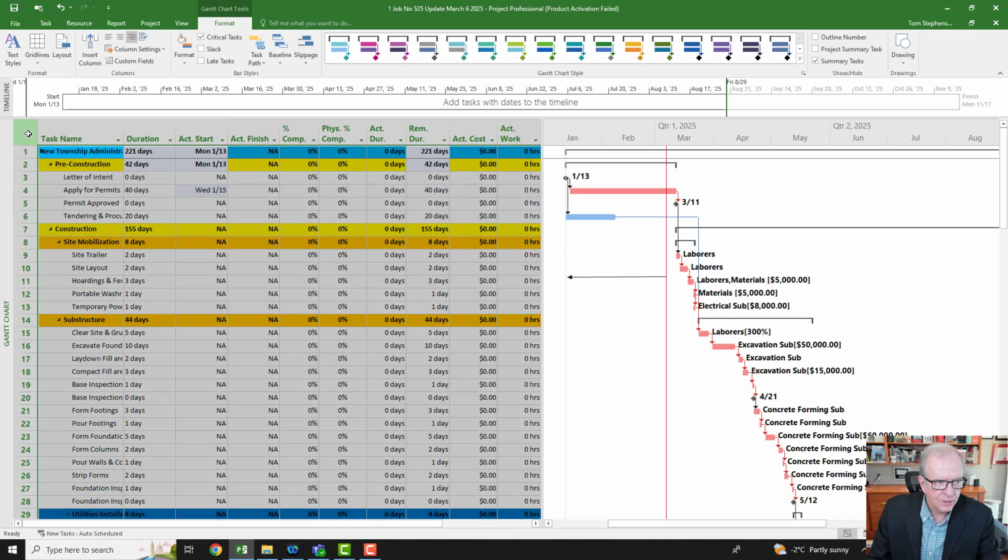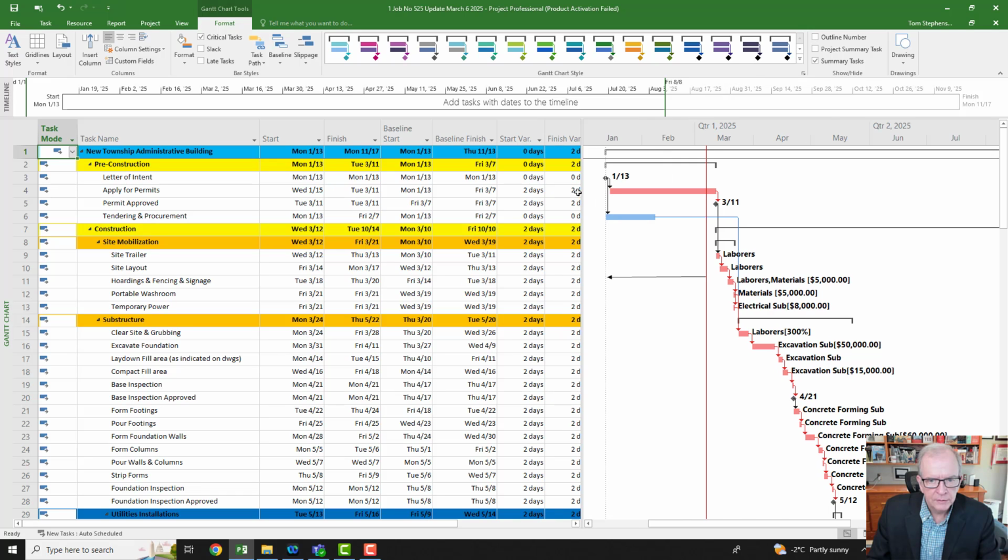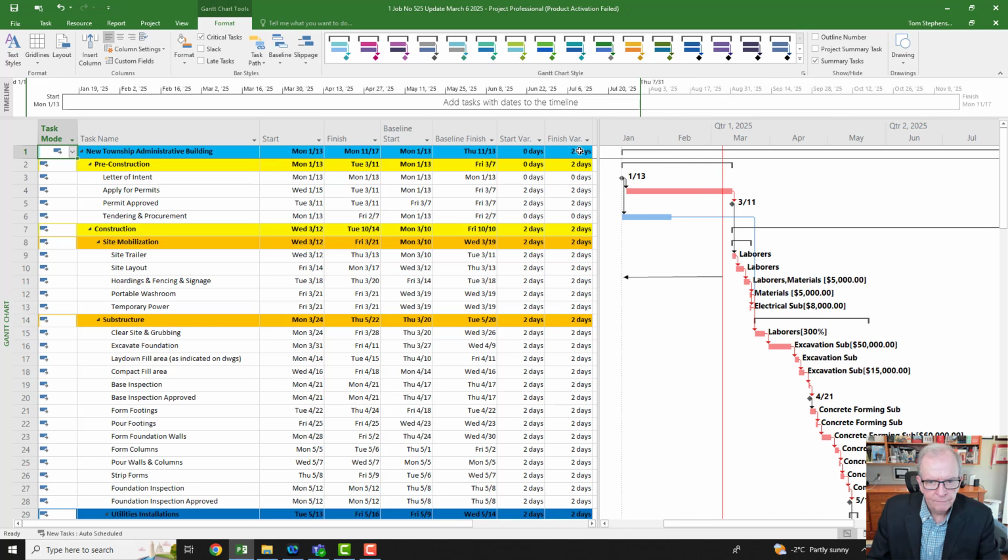So let's just take a look at this, and we're going to click my square icon, go to variance, and we can see that this is actually causing us a 2-day variance, 2-day delay. All right, we can see it a little bit clearer actually if I slide to the left. I go to my tracking Gantt.